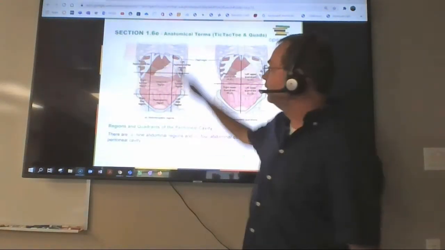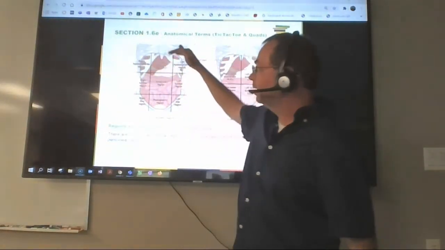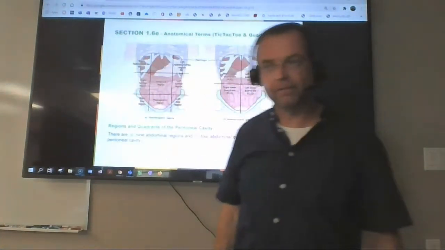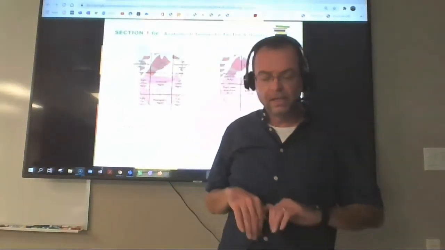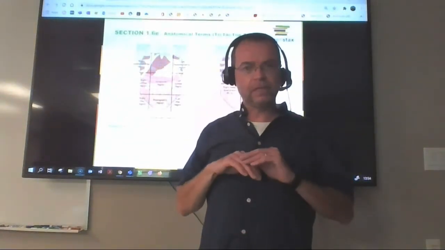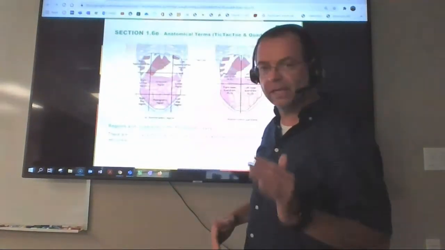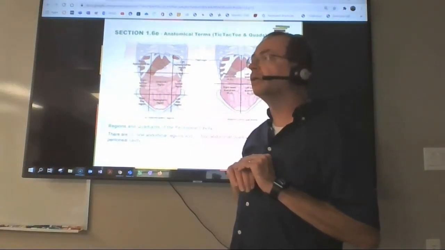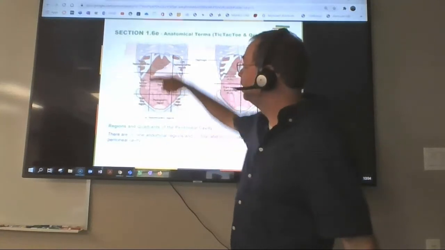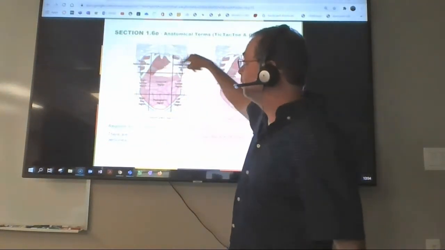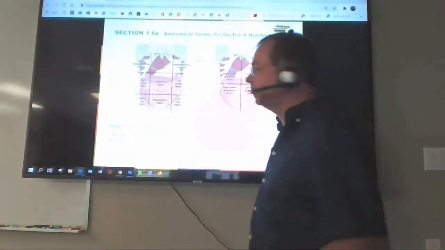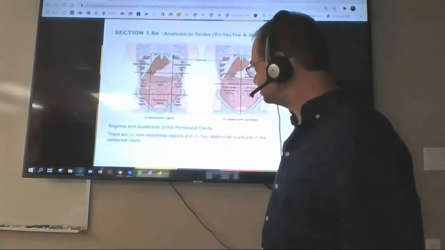Here we have the diaphragm, and the diaphragm looks like it's actually up into the thoracic cavity, which it is. When you exhale, your diaphragm sits up pretty high up here. At the point of maximum exhalation, you have abdominal organs up in what you would think would be the thoracic cavity. So anyhow, back to what we're doing here.